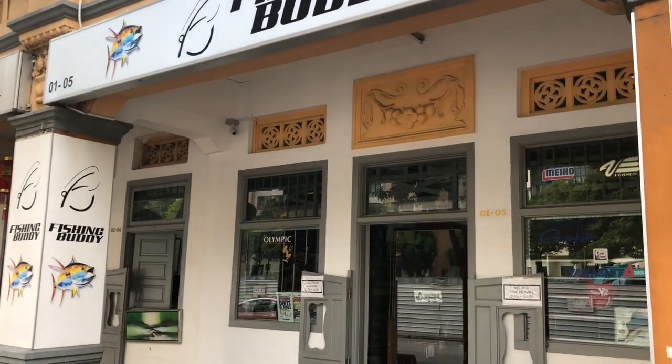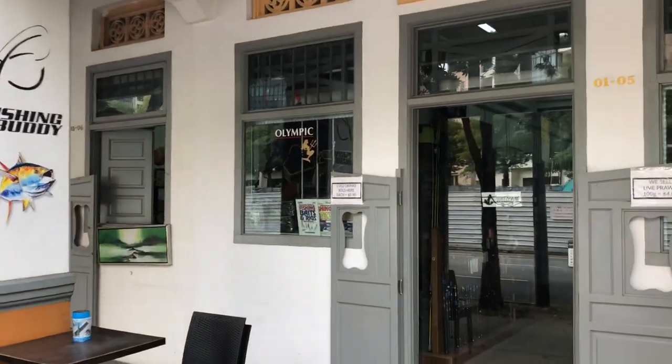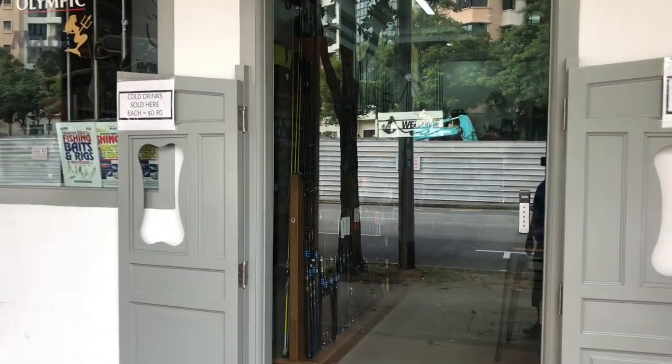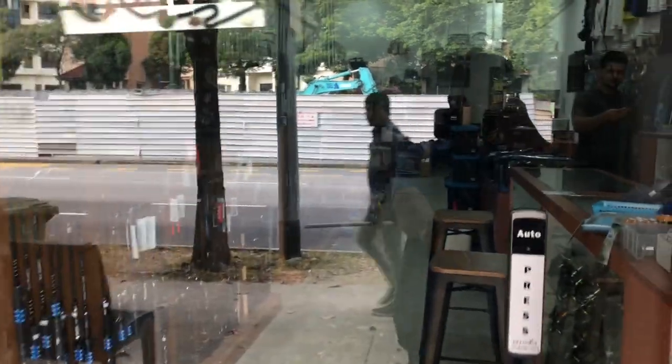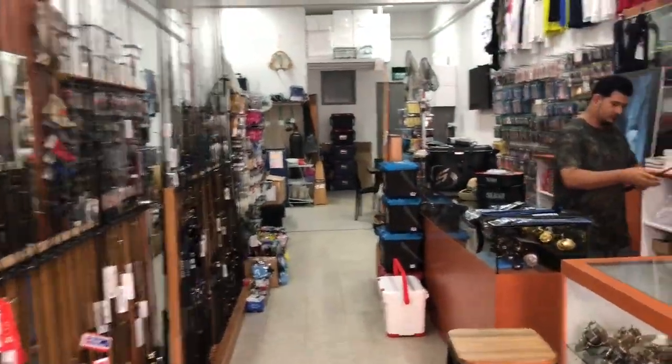This is the place where I get my stuff for fishing, doing this Tenya fishing, also my live bait, live prawn, my Tenya setup.